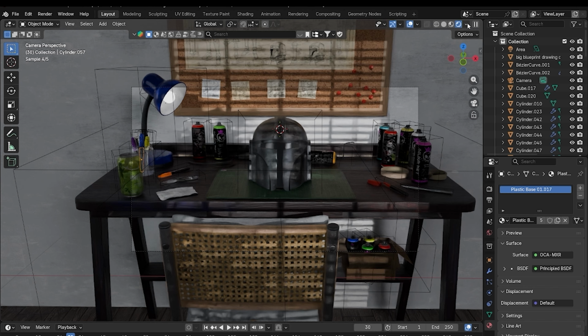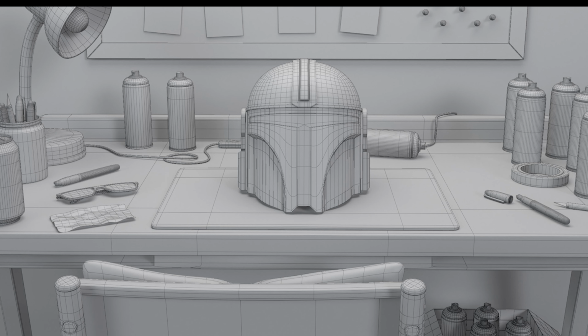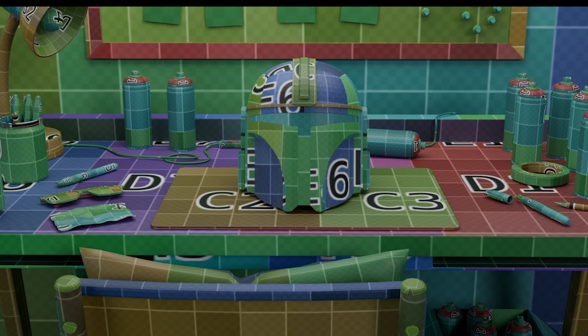So this whole series is broken up into 6 different chapters. In chapter 1, we'll look at how to do all the modeling, taking basic primitive shapes inside Blender and creating more complex 3D assets. Then chapter 2, we'll have a look at how to UV unwrap all of our models so that we can take it into texturing, which we'll cover in chapter 3. Then chapter 4, we'll look at our lighting and our cameras before we start looking at some surface imperfections. And then finally, we'll do rendering and compositing.